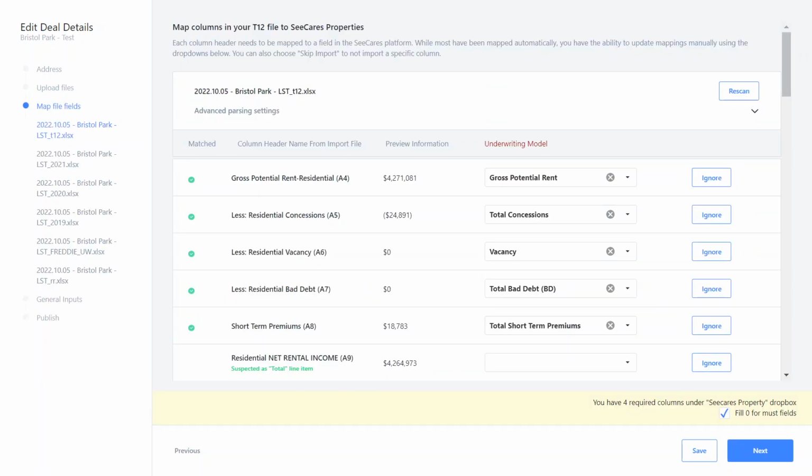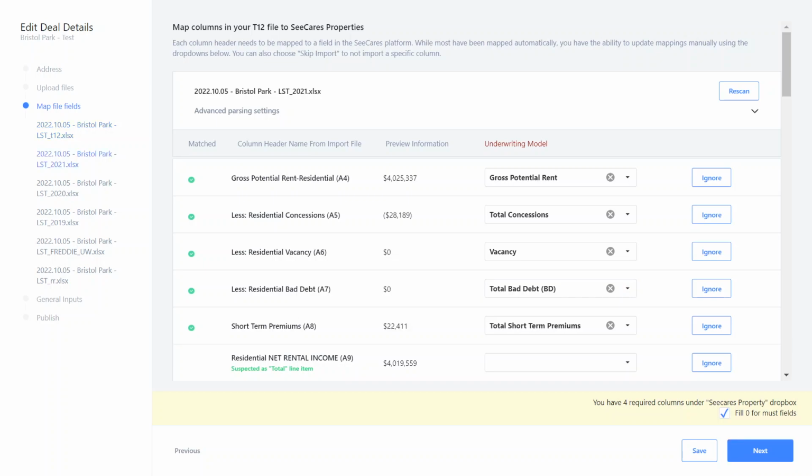And now we're on the mapping stage. As you can see, the software has already auto-populated all the relevant categories for us regarding the LSD file. The original entity names for our files, or our column names, are listed on the left and are being matched to the names in the underwriting model on the right. This is all done so the software can better understand all the columns within the context of the files that were uploaded. Since the software already knows the way the data is mapped according to the Fannie Mae and Freddie Mac screening models, it is safe to assume that the auto-map categories are 99% accurate. You can, however, choose to verify that all the categories in each of the files were matched correctly, but all we really need to do at this stage is press Next.